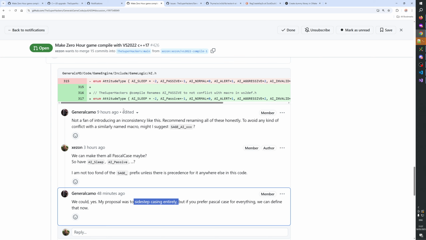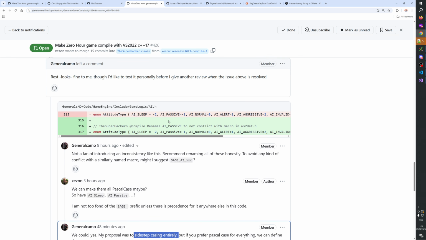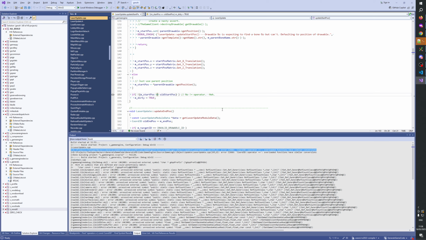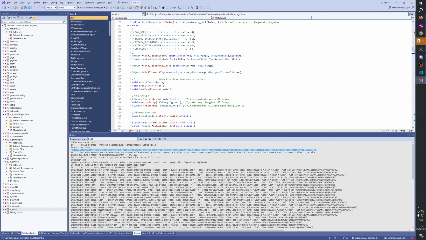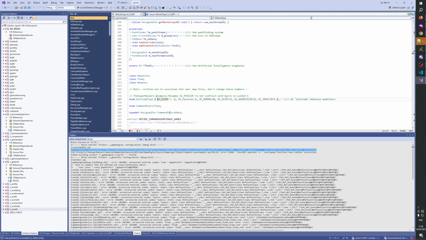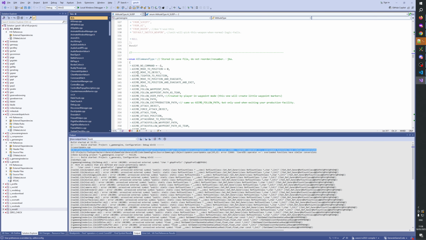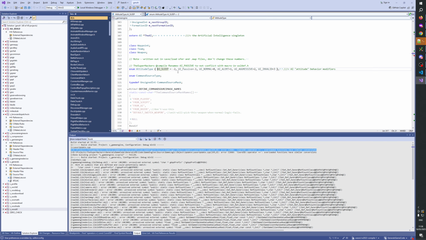Attitude type. Let me take a look at the attitude real quick. Attitude type, AI. Why is it prefixed with AI? AI CMD, AI command type.